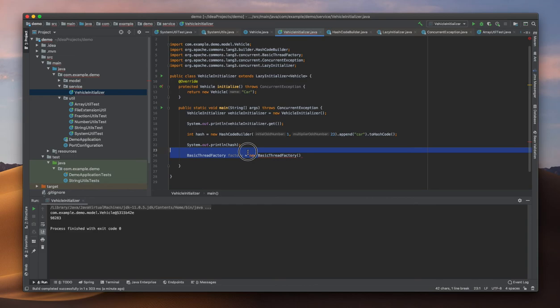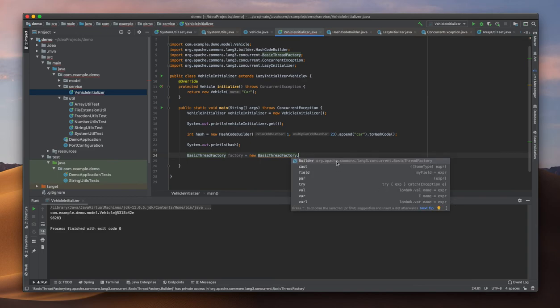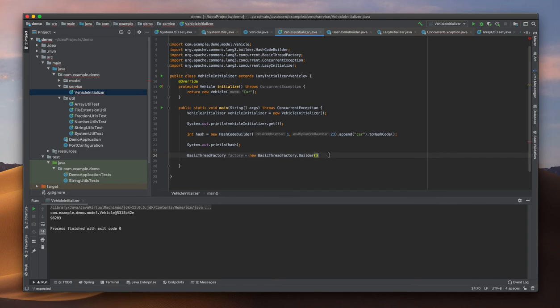There is one builder that we can use. Then there is a naming pattern. Here I can mention the naming pattern, something like thread.